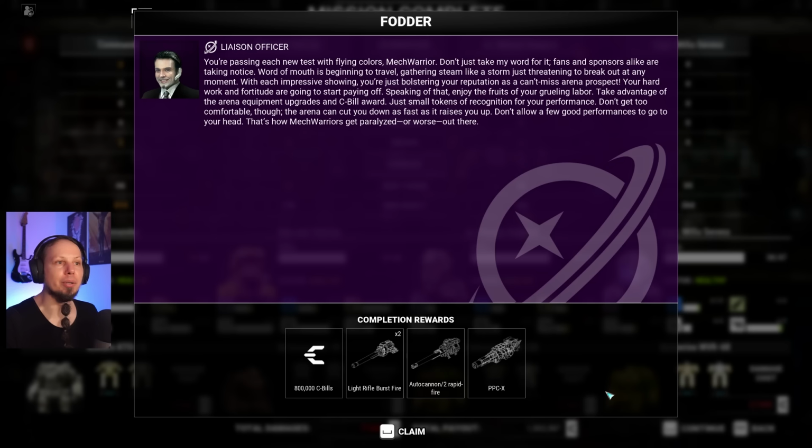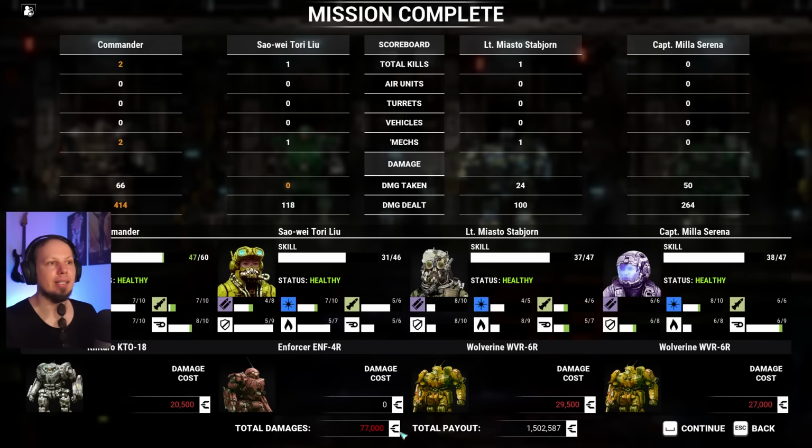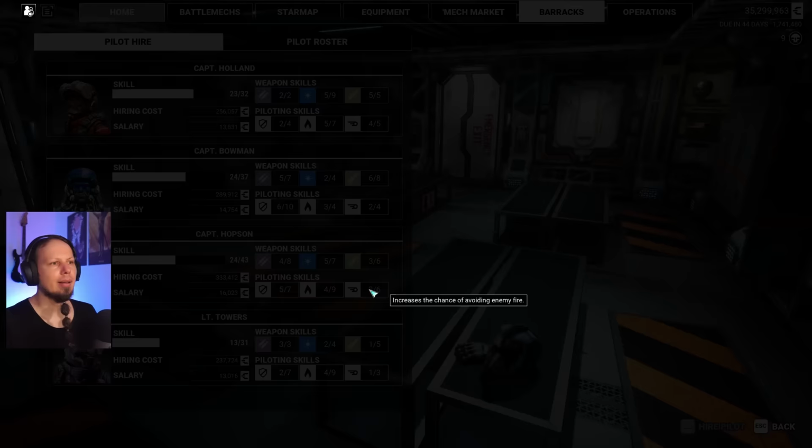So we actually get rewarded for that. Light rifle. Ooh. Light rifle burst fire. Autocannon rapid fire. PPCX. Thank you. That's nice of you. Okay. Can we hire better pilots, by the way? No, not necessarily. So that means, wait, do we have a heavy bracket? Give me a second. Free for all open. Oh, tier 30.